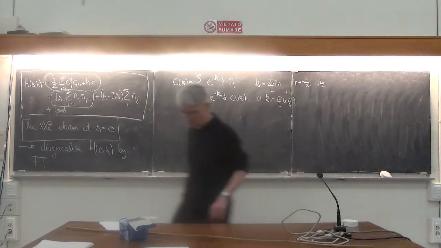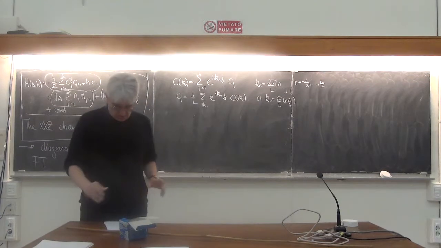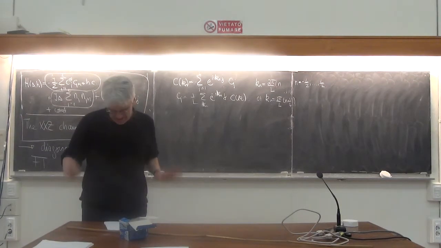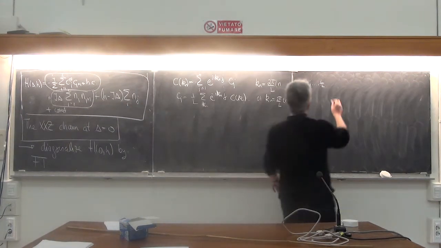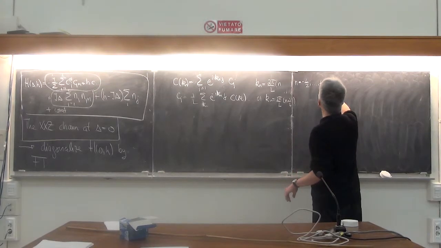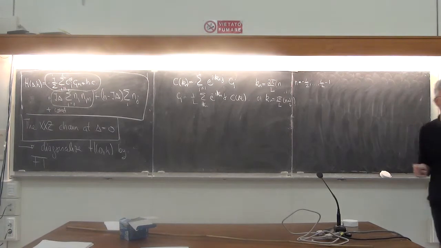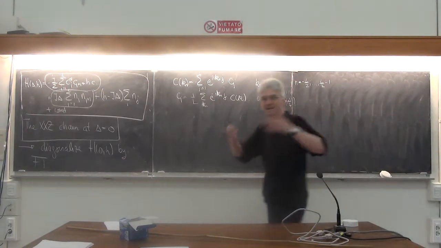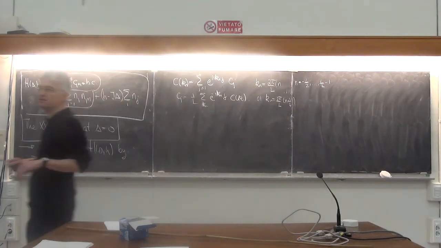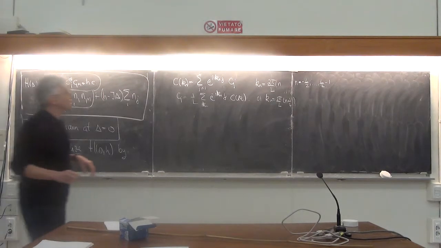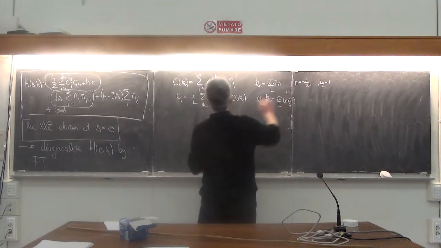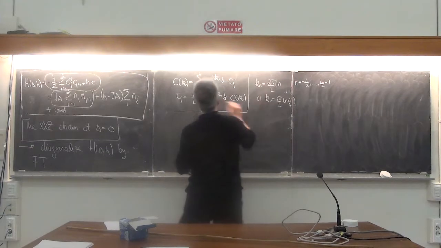Probably L over 2 minus 1, let me just check. Well, I take it from 1 to, no, it doesn't really matter. So let's do it like so. You just have to choose a Brillouin zone. So I take it from minus pi to pi, I could have taken it from 0 to 2 pi, it doesn't matter. But, so this is a reasonable choice.